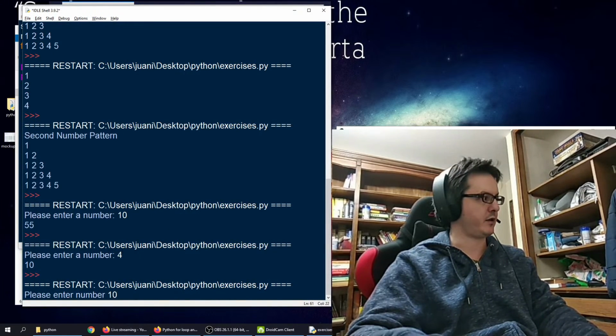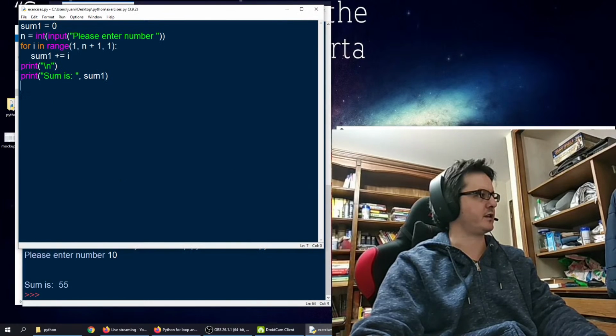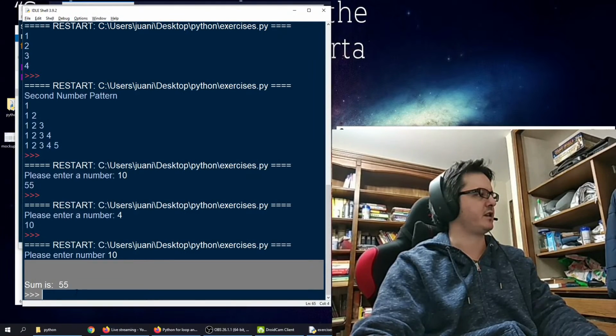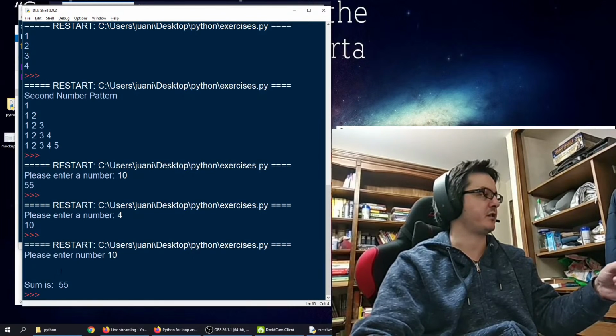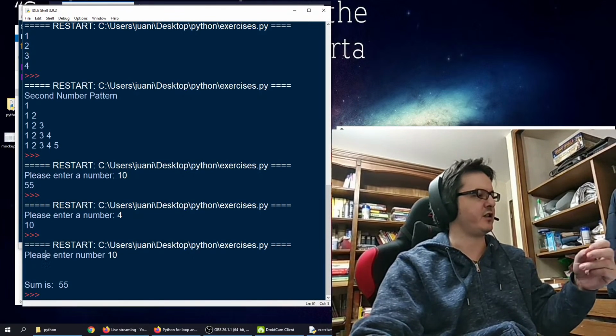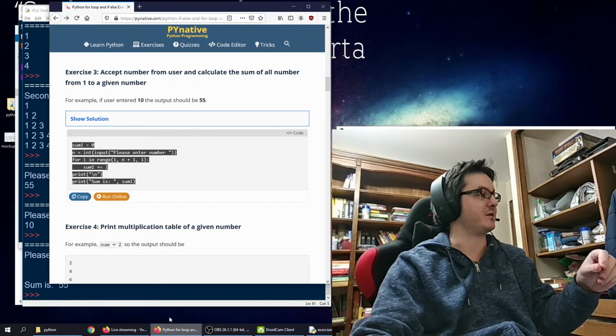Please enter number 10. Sum is 55. We're only getting the second one, sorry. Oh, this is where it prints a new line, which gives us a bit more space and makes it look a bit more professional, maybe, or easier on the eyes, which is something I didn't take into account, obviously.